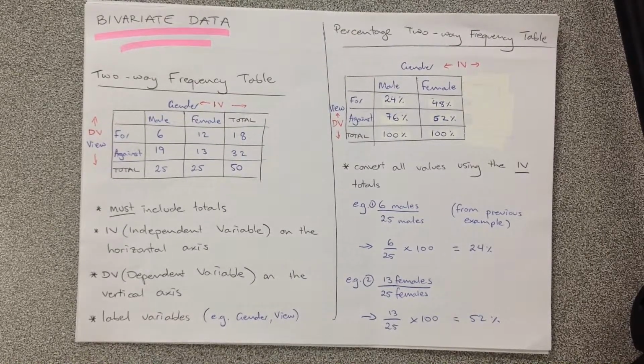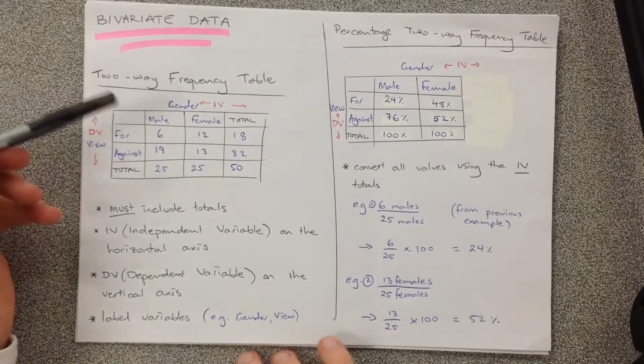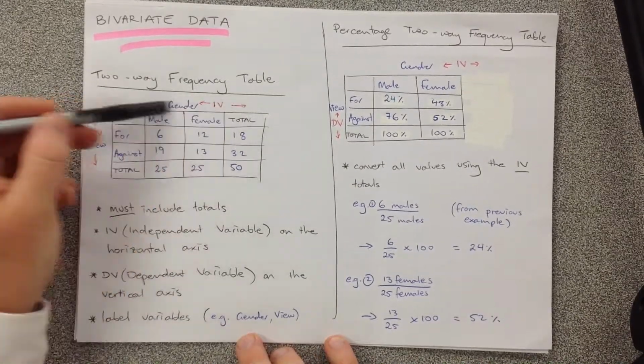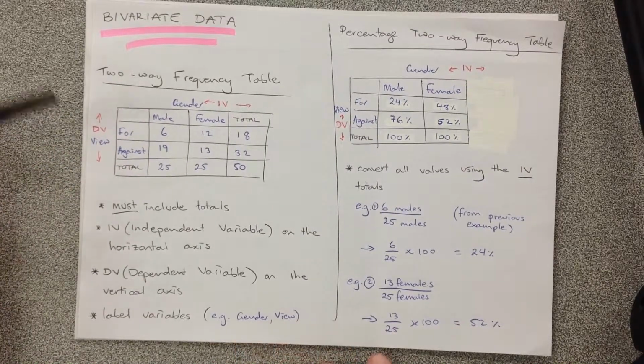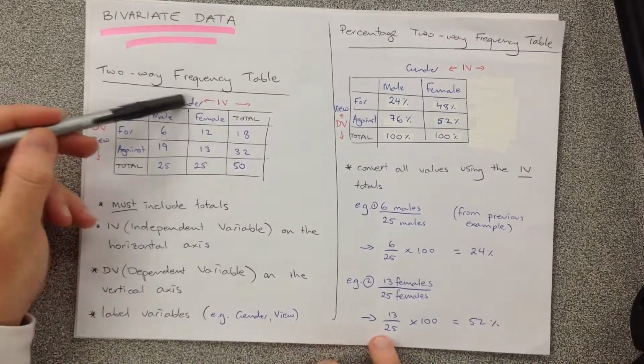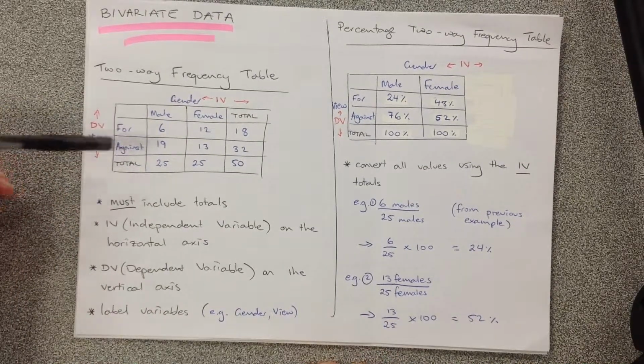So now that we have two, we're going to move into a lot of those reports that we looked at, and we're getting good at them, so that's fine. Our first is the two-way frequency table, and as you can see, there's obviously two things. There's the independent variable here, and the dependent variable here. So that's the IV and the DV. Our independent variable here is gender, so male and female. Our dependent variable is view, so for and against.